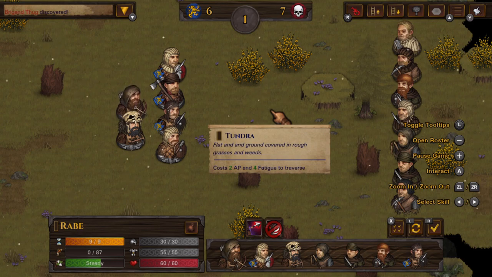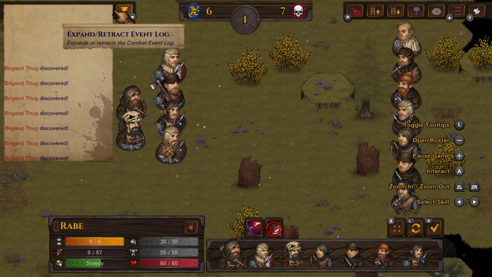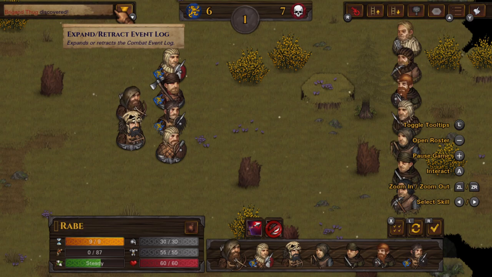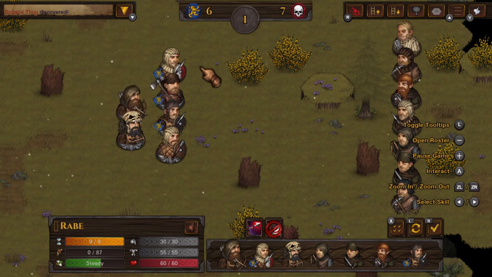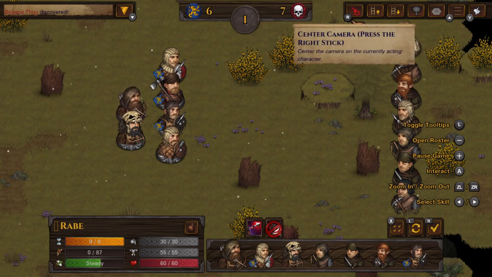So let's quickly go through the UI. On the top left you have a combat log. Here you will see all the rolls when you attack somebody, and when you miss or hit you can see the chances. Here you can see how many of your brothers are fighting, how many enemies, and which turn it is. Now over here we have a center camera.